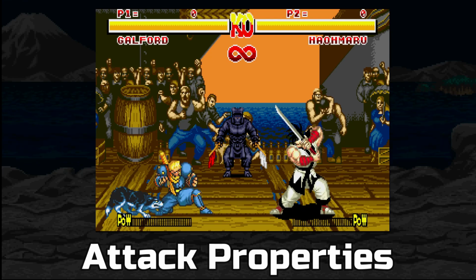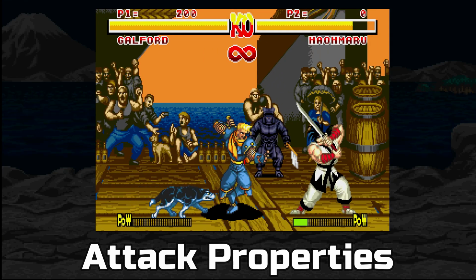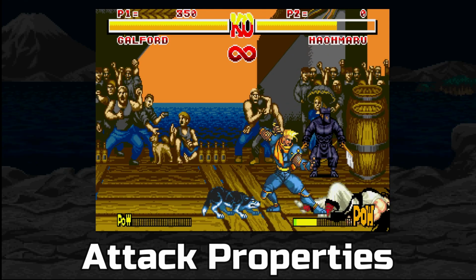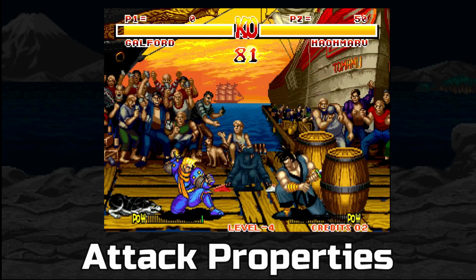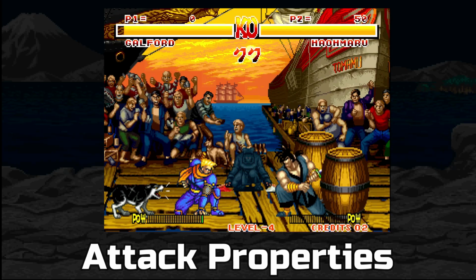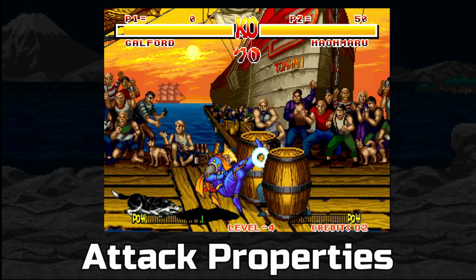Galford's crouch heavy kick might seem off at first since it doesn't knock down. This is more strange when you realize that crouch medium kick knocks down and uses the same animation. I think the reason might be due to the fact that the arcade version uses a different animation for his crouch heavy kick. In that version, it makes a bit more sense considering it doesn't look like a sweep.